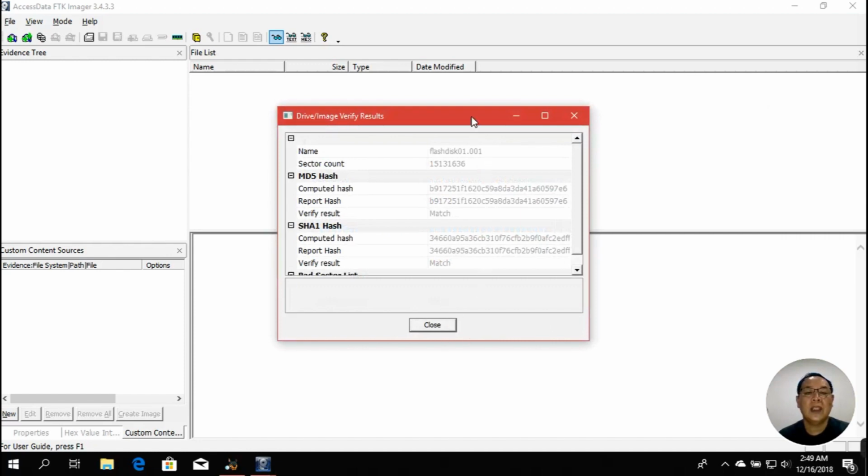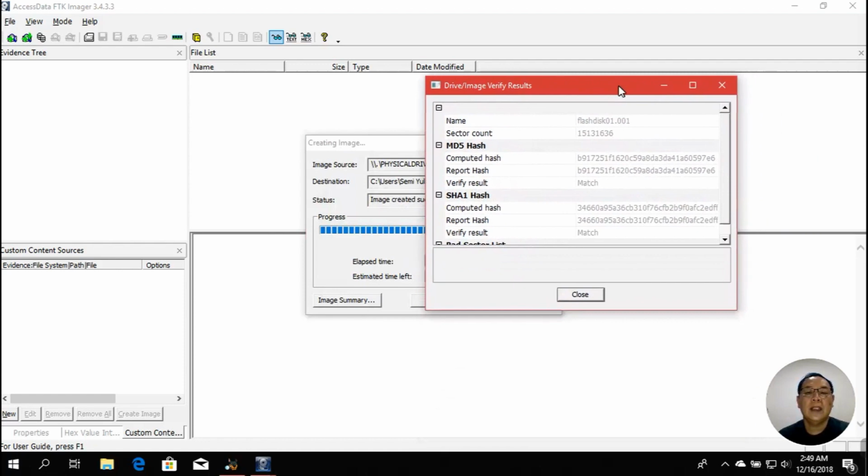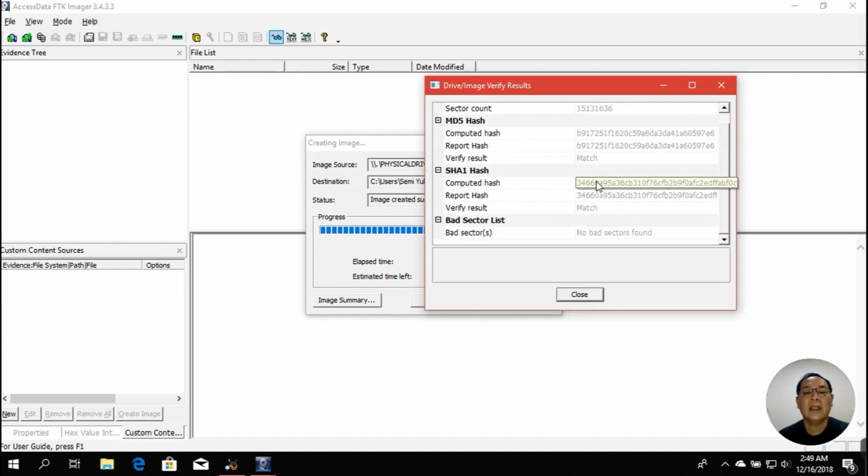And once it's done, FTK Imager would actually create the image with MD5 and SHA-1 hashes.